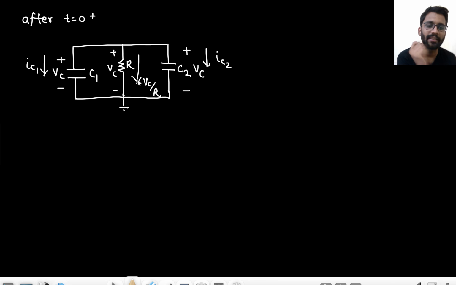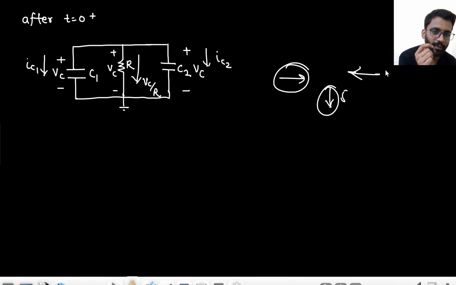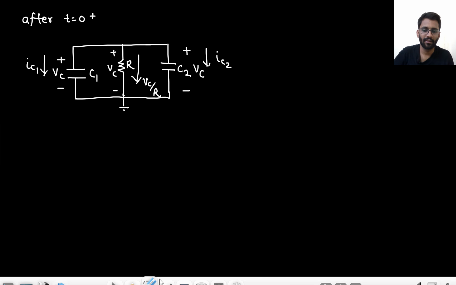Now from where is this current coming? Let's just assume there is some circuit. Here we have 5 ampere current. That means from here some current would be coming, from here some current would be coming, right? These two will make 5 ampere current, right? So if Vc by R current is coming here, that means there would be some current coming from here and some current coming from here. Can you tell the value of these currents?